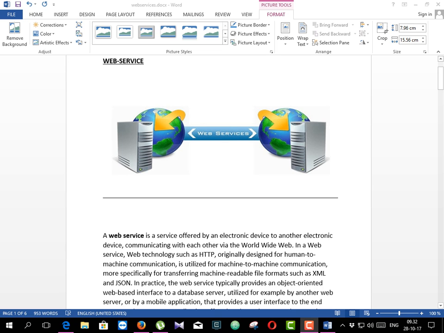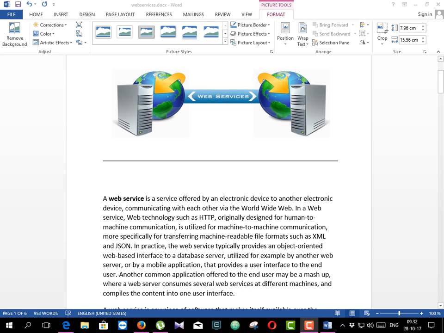Web services communicate with each other via the World Wide Web, the WWW, and web technologies such as HTTP, originally designed for human-to-machine communication, are utilized for machine-to-machine communication, more specifically for transferring machine-readable file formats such as XML and JSON. I talked about it before.